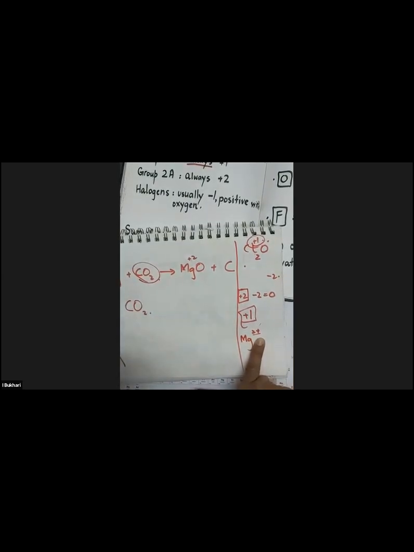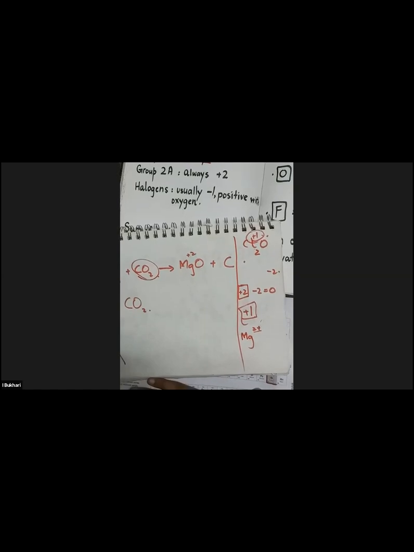What do I mean by that? Like if I want to write the oxidation state of this, I will write +2. But if I write it in the ionic form, I will write magnesium 2+. This is representing the charge on it, and this is representing the oxidation state. What is the difference between oxidation state and charge? Remember, what was the definition of oxidation state? Who remembers? Tell me, what was the definition I told you for oxidation state? Who will tell me?